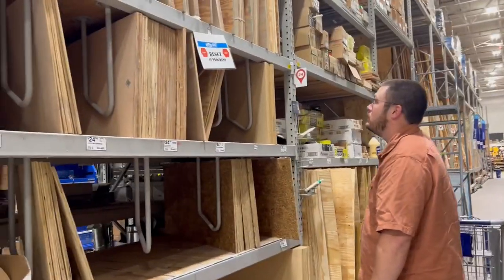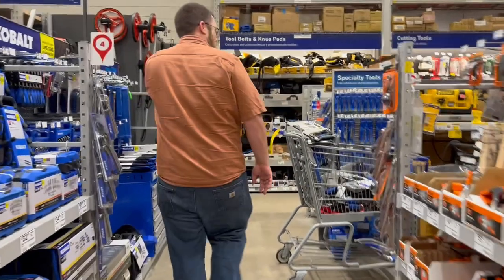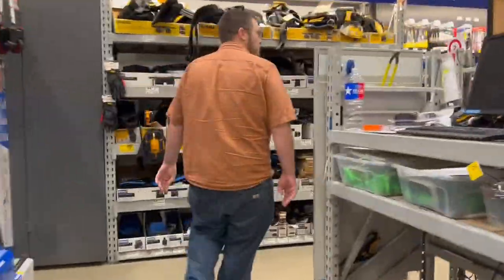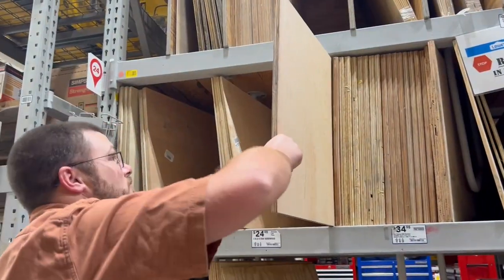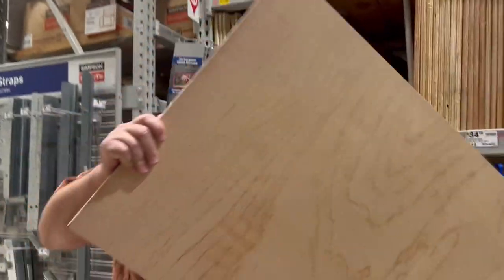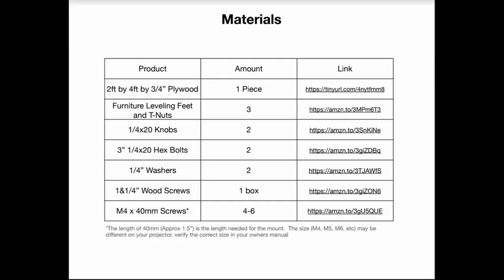This chaotic beginning turned out to be a bit indicative of the entire process — and frankly, our lives. But we did manage to find all the things we would need to make this project. We actually didn't buy any of this because we had supplies at home. Robert has his tools and all the supplies he had previously bought through Amazon. If you use the affiliate links in the plans, you will have the exact same hardware that we used, so all the dimensions should be exactly the same.